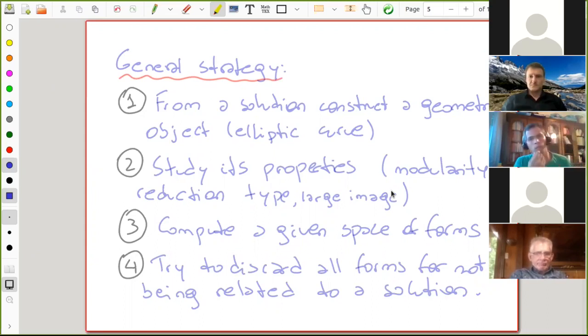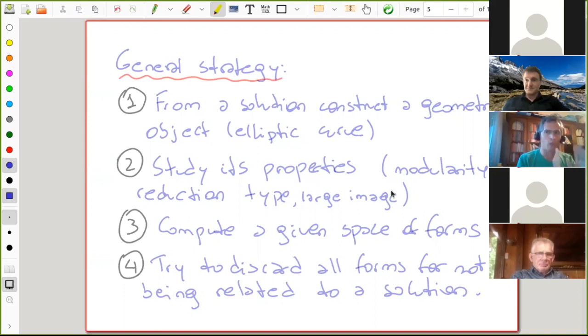In particular, you would like to prove that this geometric object is attached to some analytic object, and in general these are modular forms. In the case of Fermat's Last Theorem, you do get genuine modular forms. In this case, we're going to have to go a little farther. Once you know that you have an analytic object attached to the putative solution of your equation, you go and compute some particular space of forms. I'll get to this in a minute; it's a miracle that you can get something which does not depend on the solution.